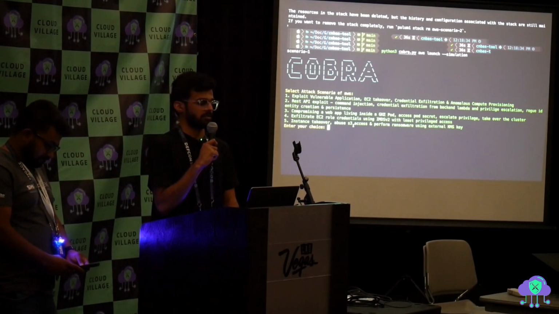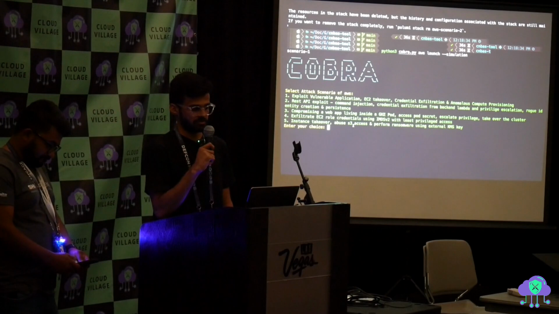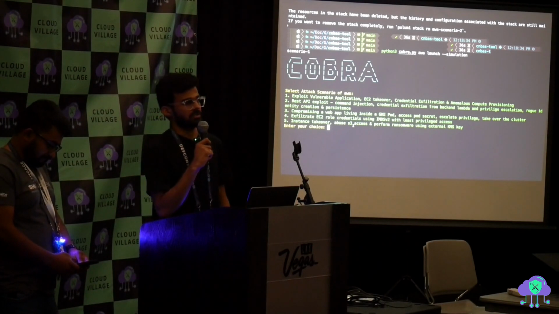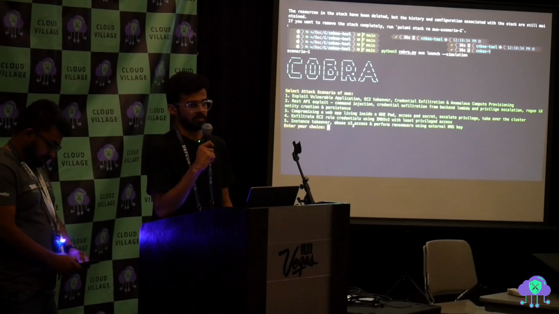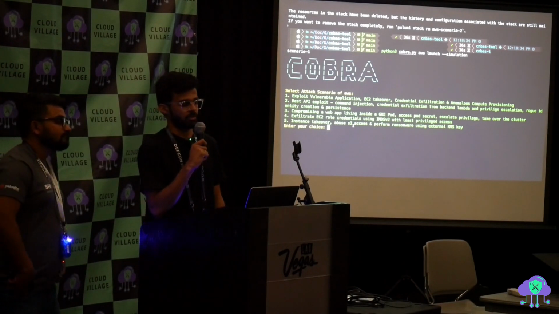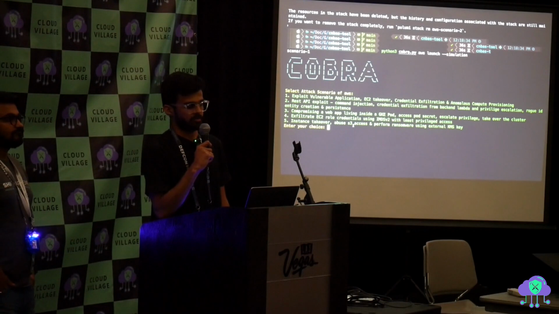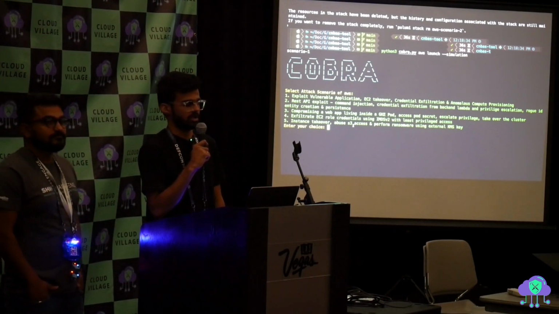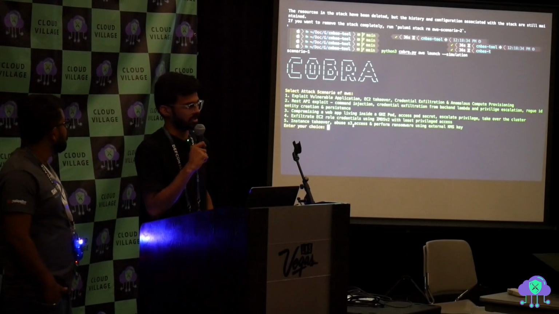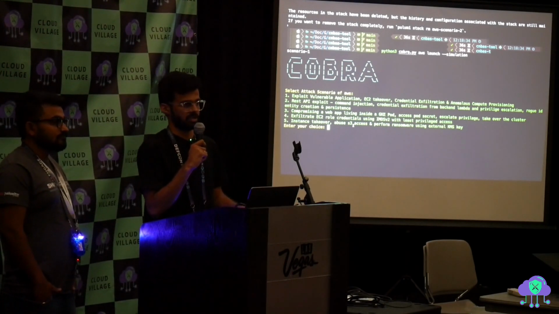The third one is a vulnerable pod living in a GKE cluster. We try to get into the pod, again exploiting a layer 7 vulnerability. Once you get into the pod, you access the pod's default secret service account, and then you escalate your privileges because that service account is slightly overprivileged. Then you try to take over the cluster and possibly the whole GCP project. So this is one more end-to-end simulated attack.